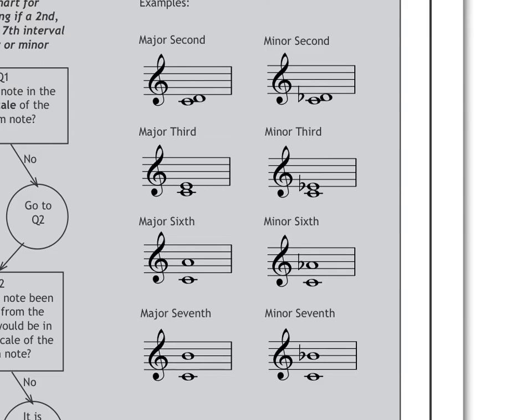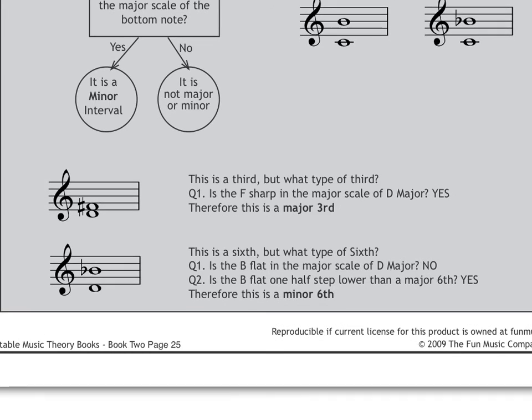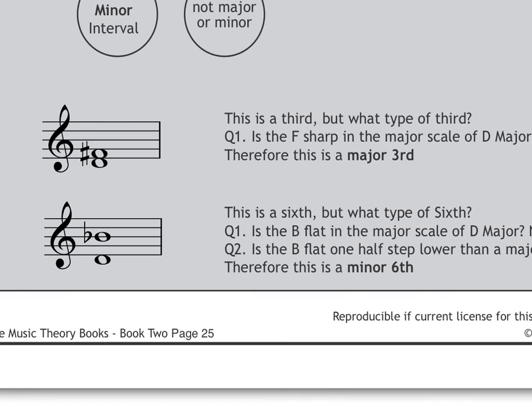All right, let me show you a few examples of how that works. So down here we have an interval of size 3. You can see D, E, F sharp. Okay, so interval of size 3. Let me just write this down real quick, so we have it and we don't forget. Now, as we can read, this is a third, as we figured out, that's very easy.